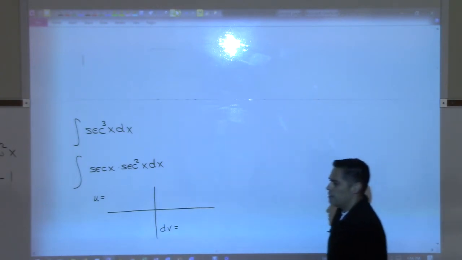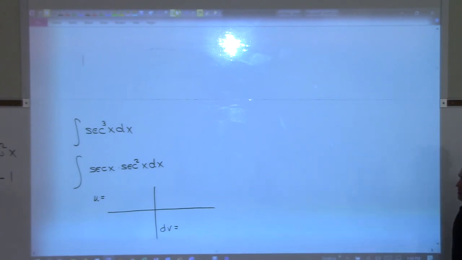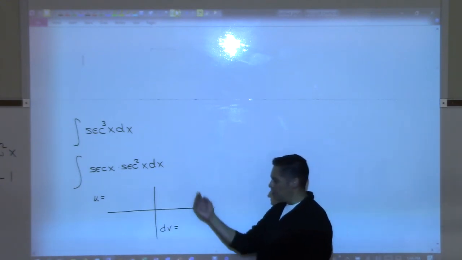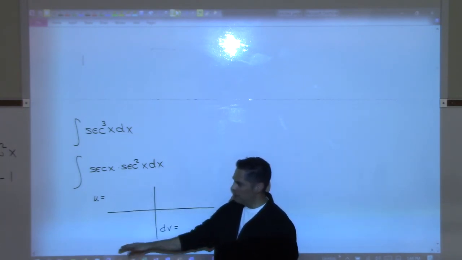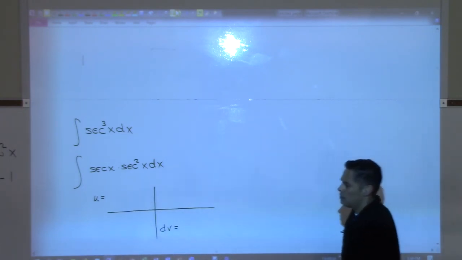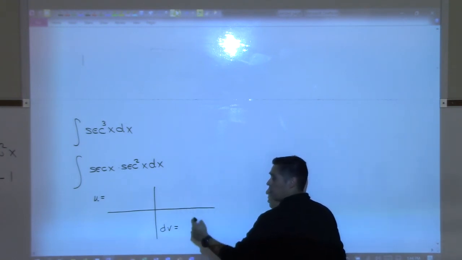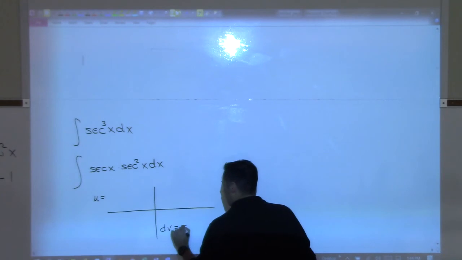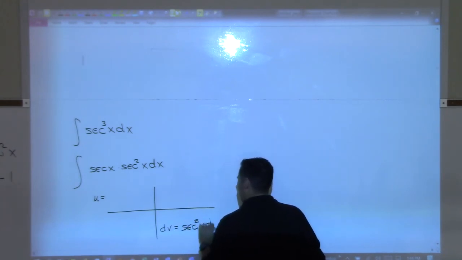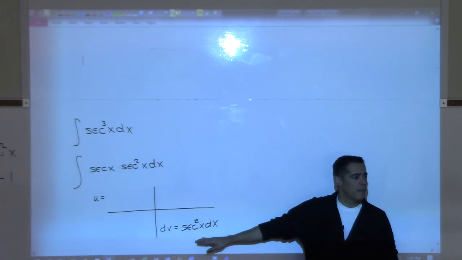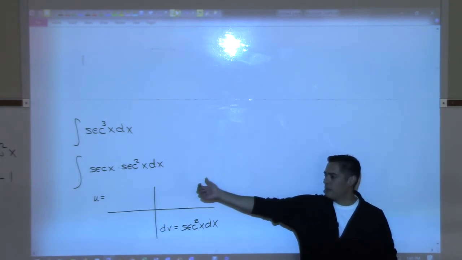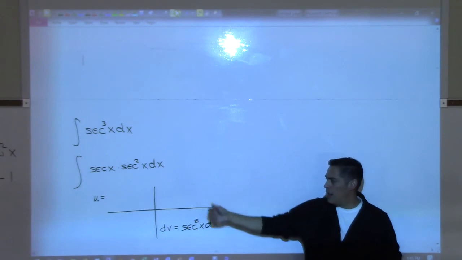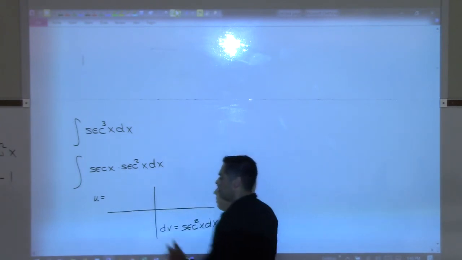It's kind of ironic that you suggested integration by parts on the previous problem, and now it's integration by parts on this one. I would pick, like, what would you rather take the antiderivative of, and what would you rather take the derivative of? Secant squared, the derivative of that. So you want secant squared here? I agree. Does everyone agree with that? Secant squared x dx seems like a natural candidate to put here because the antiderivative of that, we know, is just tangent, right? Now, that forces you to have to put secant x here.